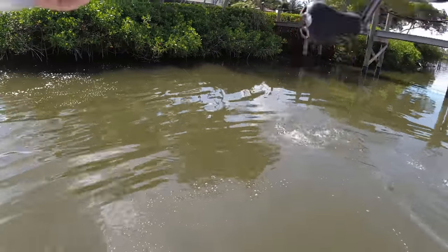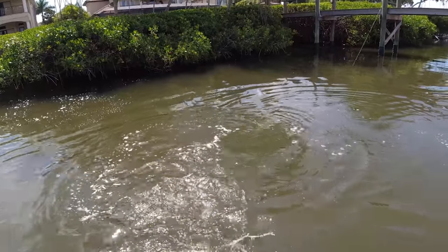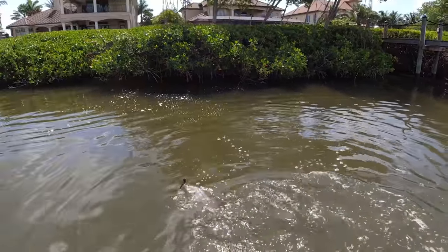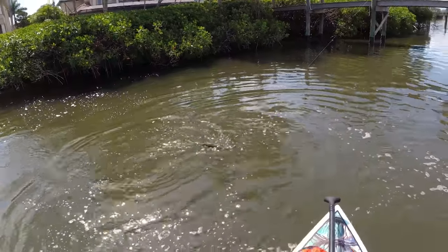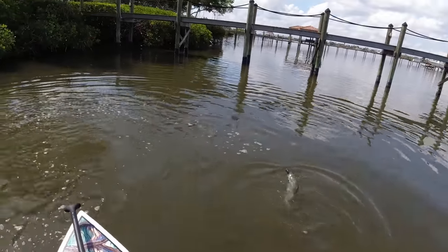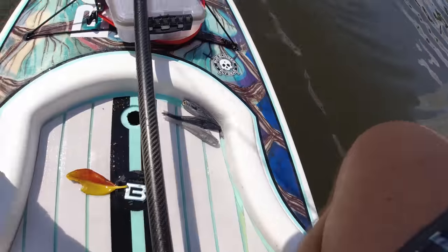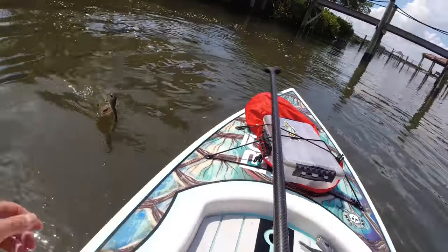Oh, I don't know if this is the same fish or not, but skipped it back in there 6 feet and he ate it like the second it hit the water. That happens so often because it really just looks real. Ate it the second it touched the water. It's like the second it was skipped, stop, boosh, ate it. All right, let's go for a landing on this paddleboard. Always a little sketchy, but I think we could do it.